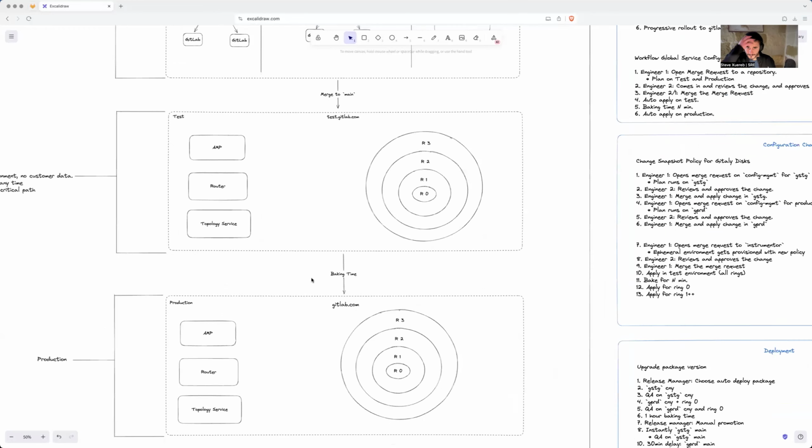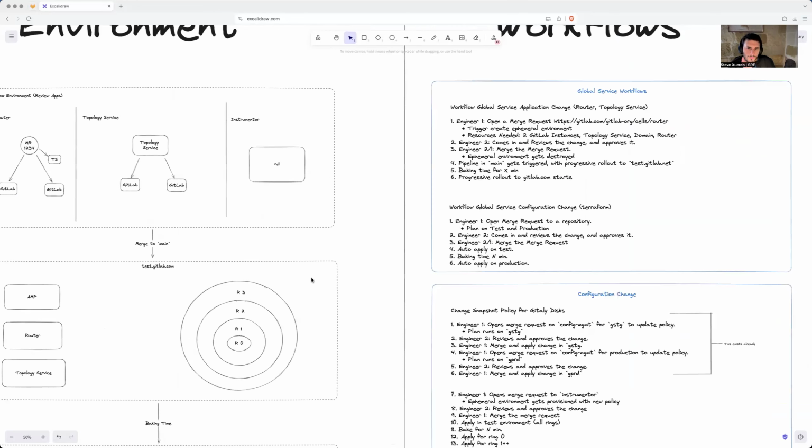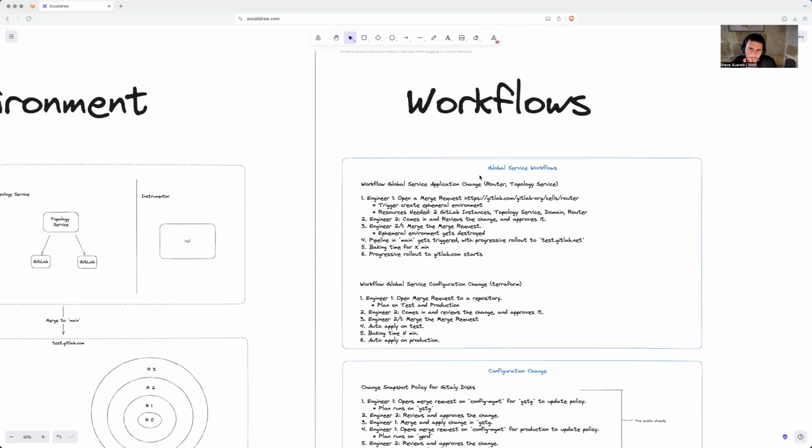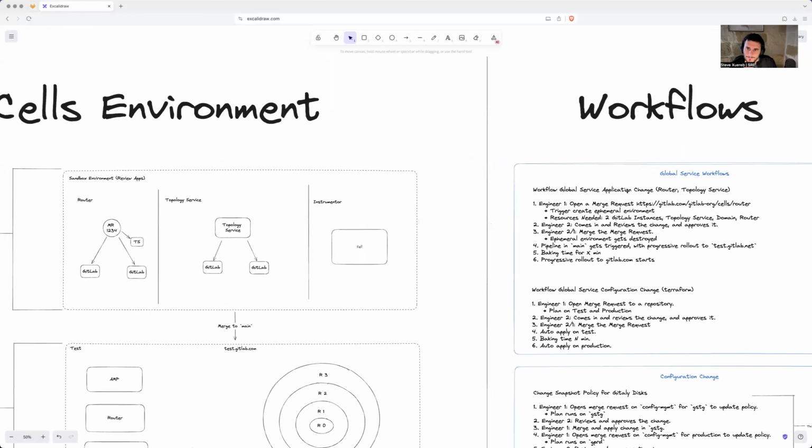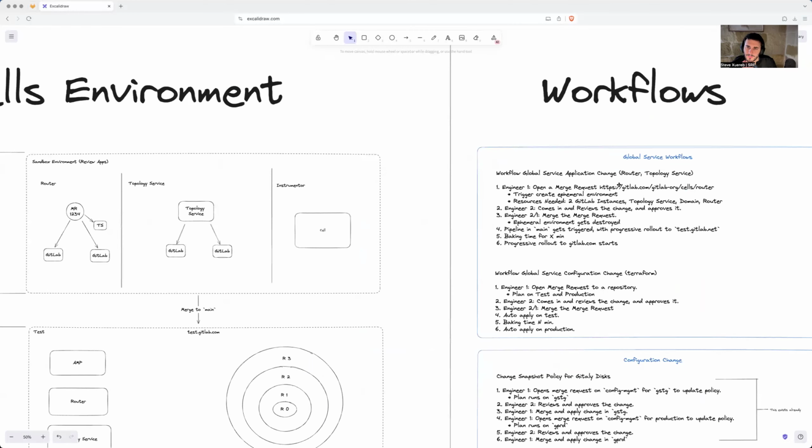So, going through some of the workflows. For the global services, so either the router or topology service, let's say we want to do an application change for the router. We open up a merge request. This triggers the creation of an ephemeral environment and the needed resources. Engineer 2 comes in, reviews the change and approves it.